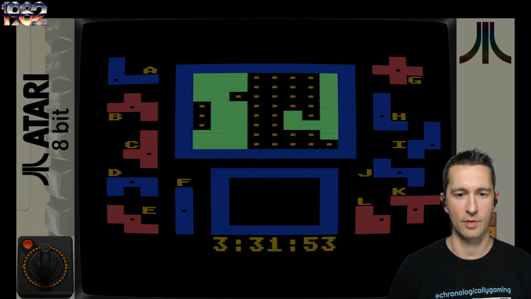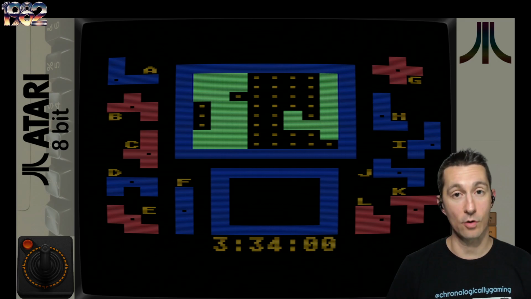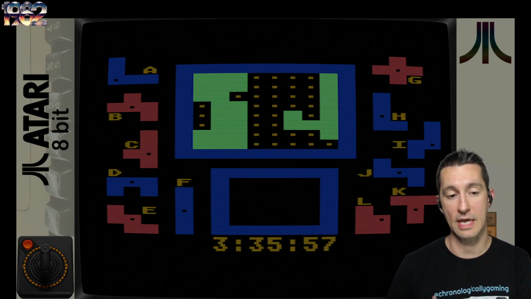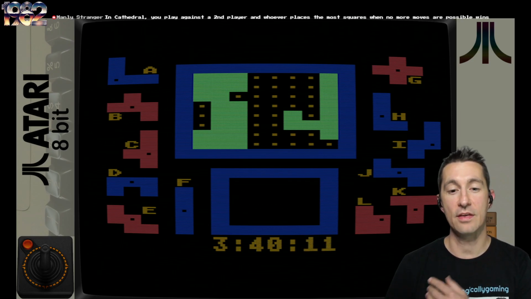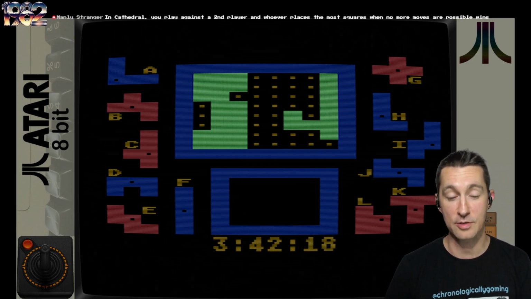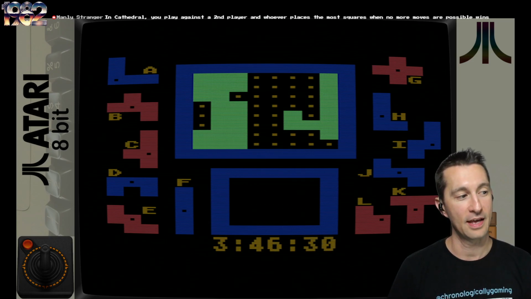All right, so I blocked myself in. You can have holes and try to get as many points as you can. The idea is you're trying to fill it as much as possible, and then obviously if you get everything filled up, you get the maximum score, but you can have holes and you just get less points for it.